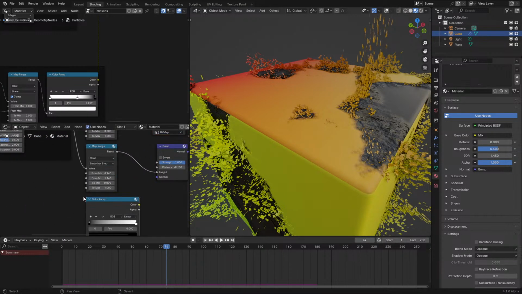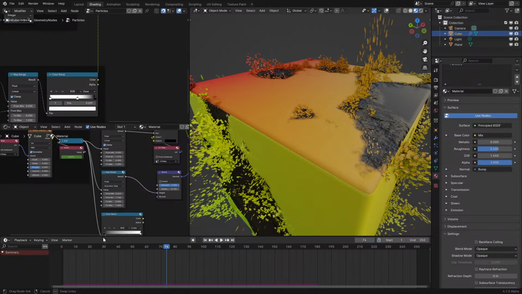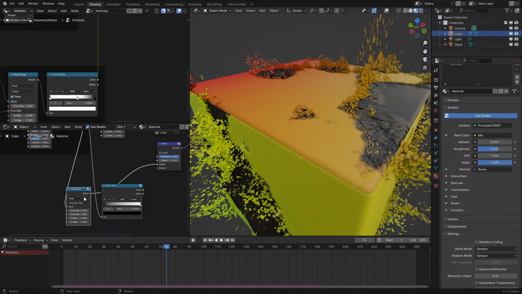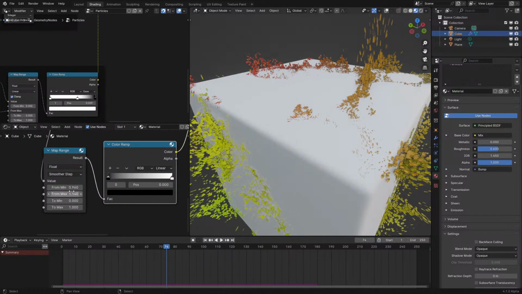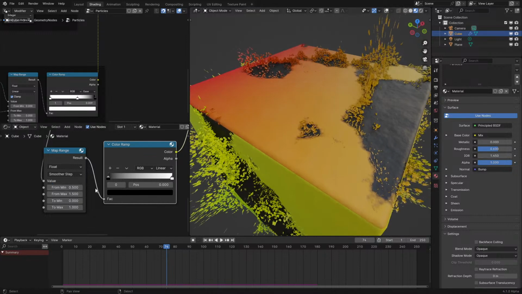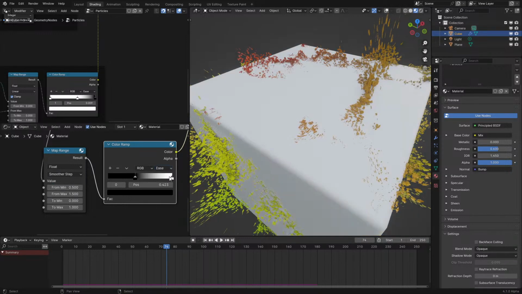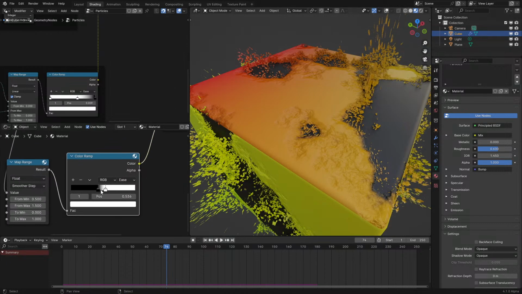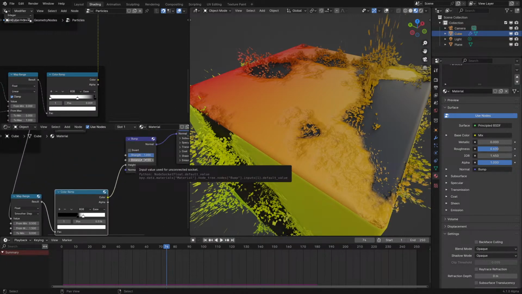Yeah, looks like I'll need to use a color ramp. And maybe a map range before it. Let's go and plug that into there. I'm going to make it so that it goes between 1.5 and 0.5. The Blender devs, from what I've seen, their plan is that... Oh, I could also undo that.